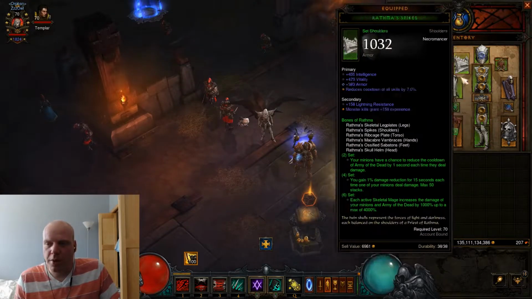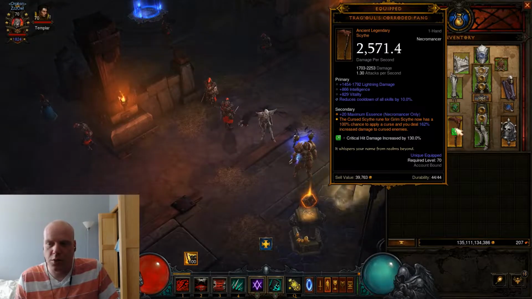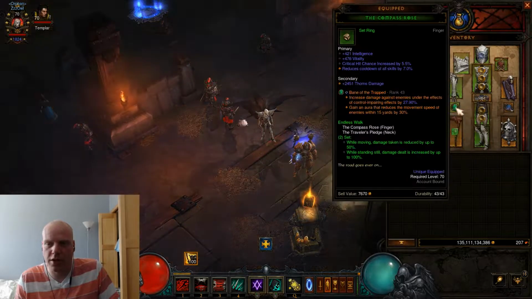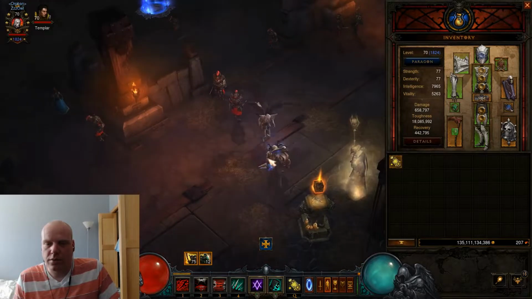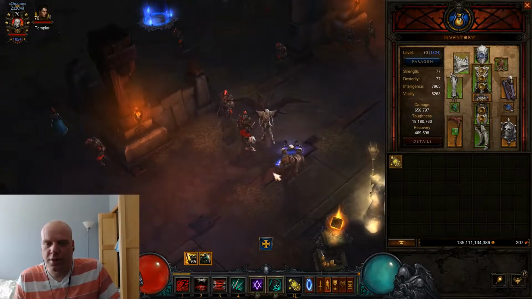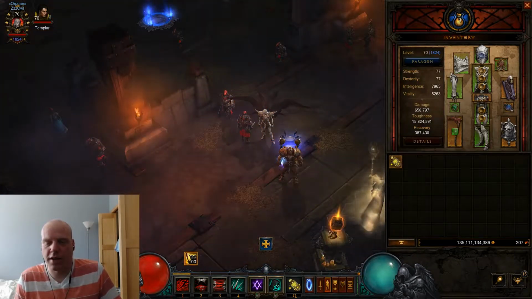Another thing that makes my build different is we're using Tragul's Corroded Fang, because we're not using Wisdom of Kalan. We're using the Traveler's Pledge and Compass Rose, just for more reliable defense and some extra damage. We're not using Scythe of the Cycle.